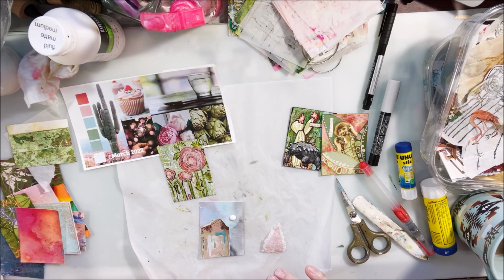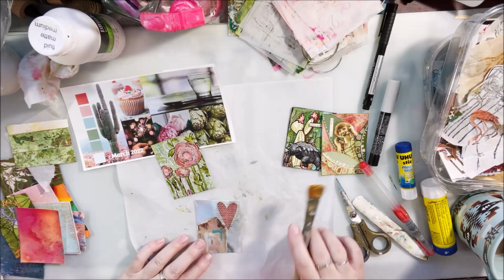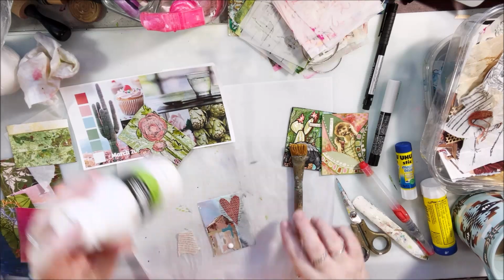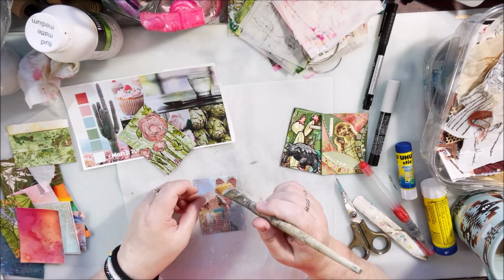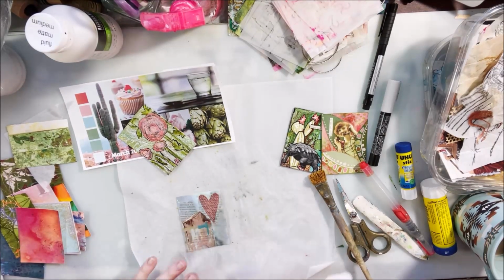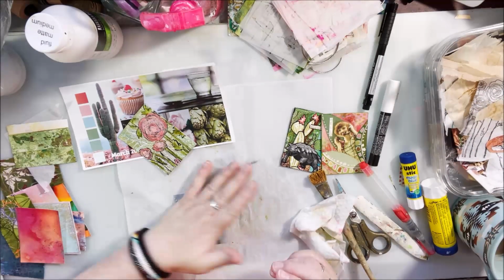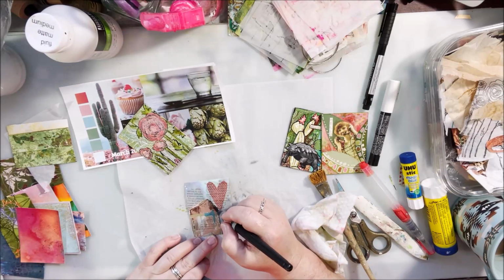This fourth one ends up being my favorite of all of them. I really just like how it came out. I put that bit of napkin on there with the heart to balance the composition, because I only had that one thing at the lower bottom and it was very unbalanced. And then I just decided to add in some of the rest of the napkin, which has print on it. It's very, very subtle.